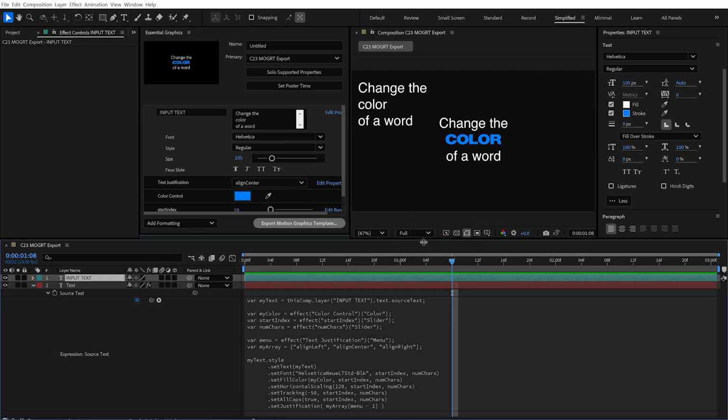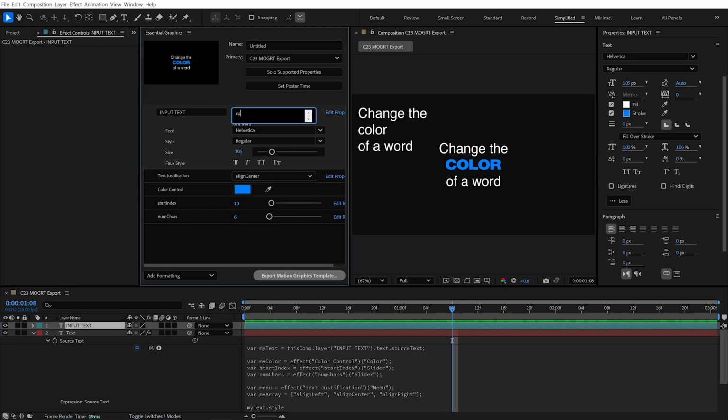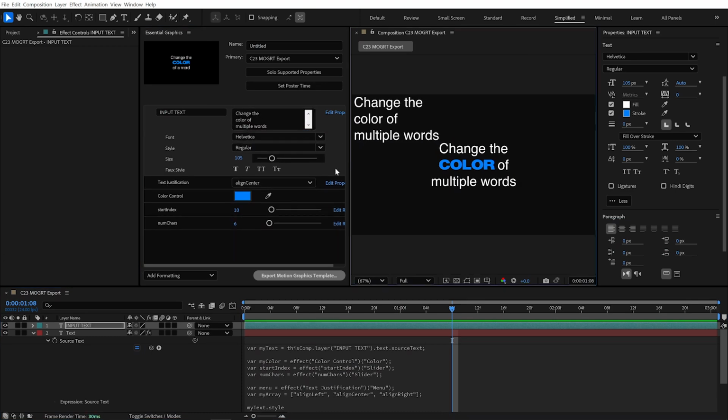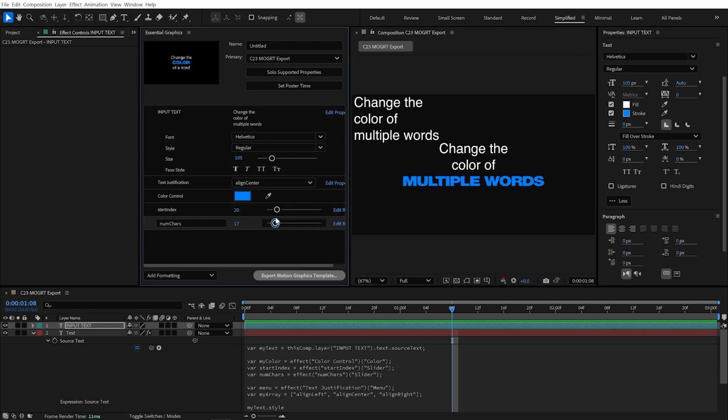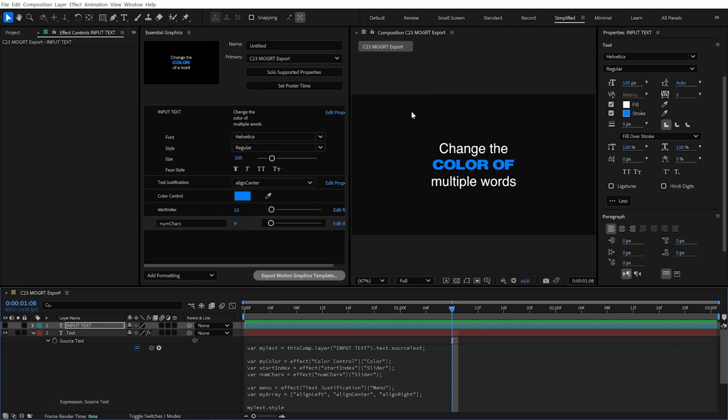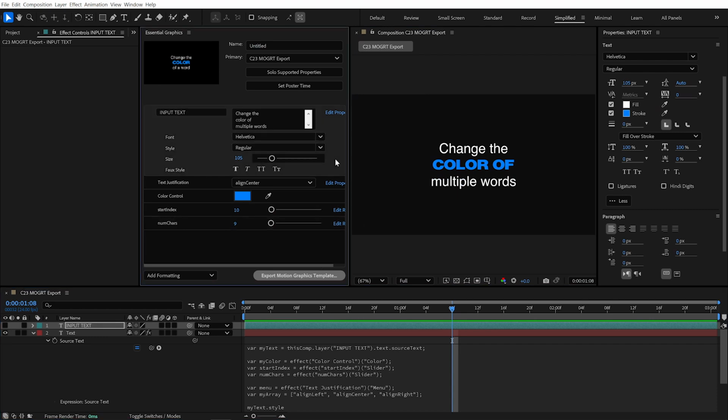And now when we edit it inside the panel, we're able to update the text and change all of our style settings without any errors. I'll turn the eyeball off on our input text layer because we don't need to see it and it doesn't need to render. We're just using it for that input text control in the Essential Graphics panel. We're finally done with adding controls.